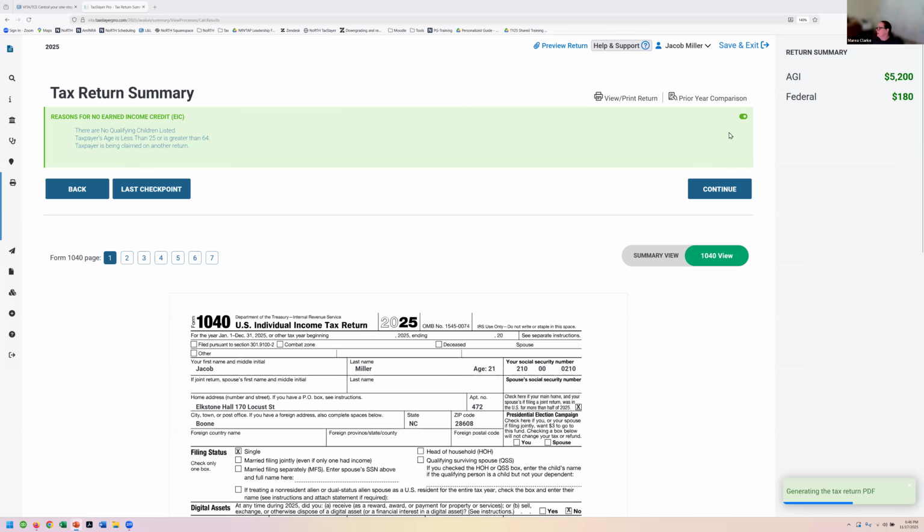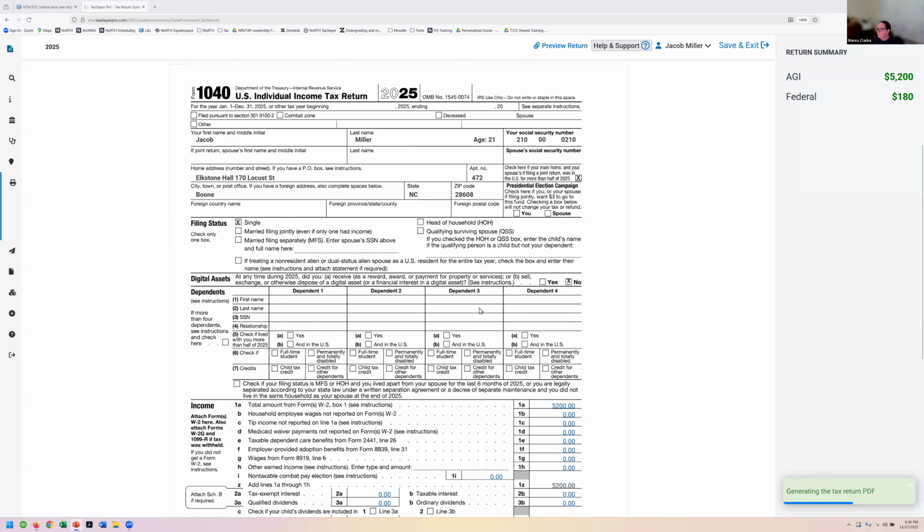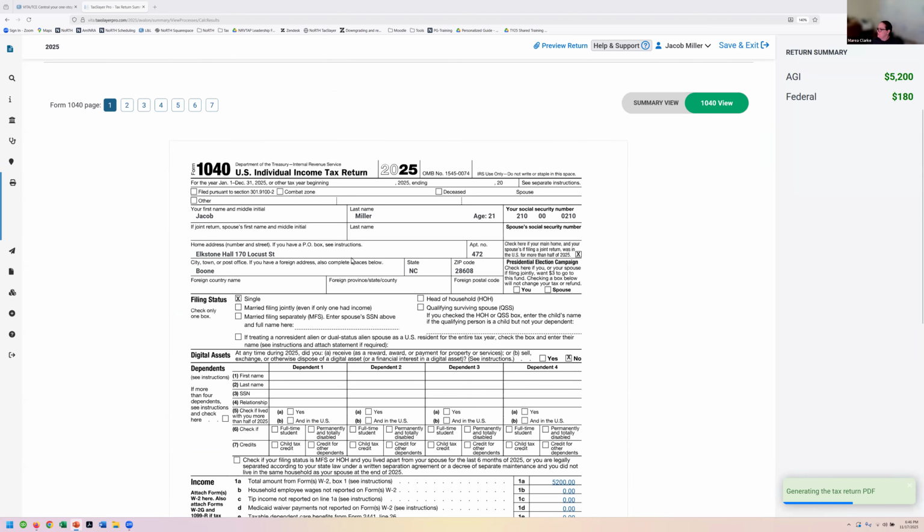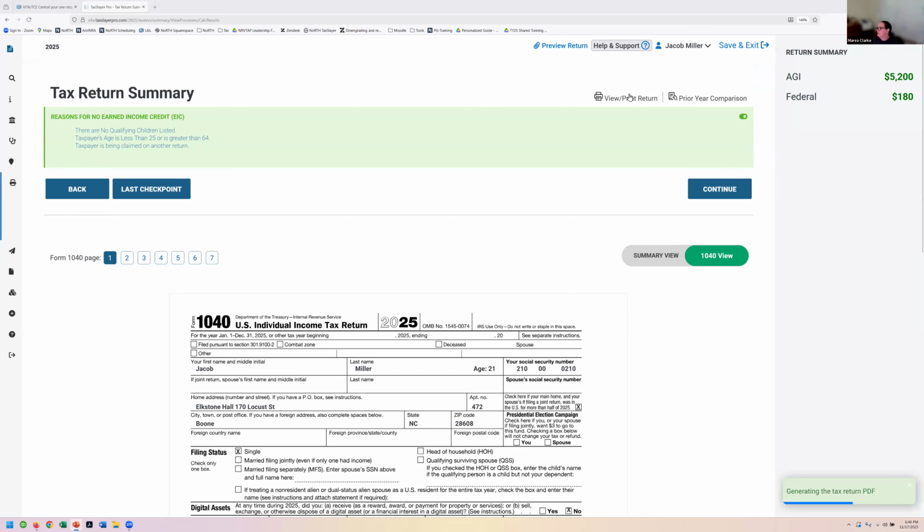So I'm going to go back to here. So they give you a little preview here. Sometimes this preview is off, especially when they're updating things. That's why I went view print, and then you can download a PDF of it. So when you're doing that for practice returns, that's what you're going to do: go view print, it'll download the PDF, and then just send me that whole PDF. You don't need to worry about only some pages being included. Just send the whole thing. Perfectly good.